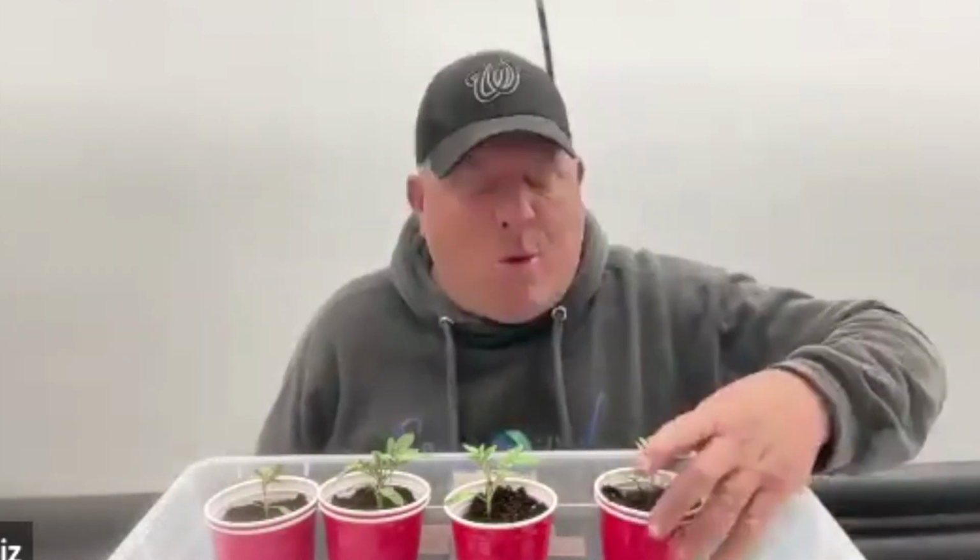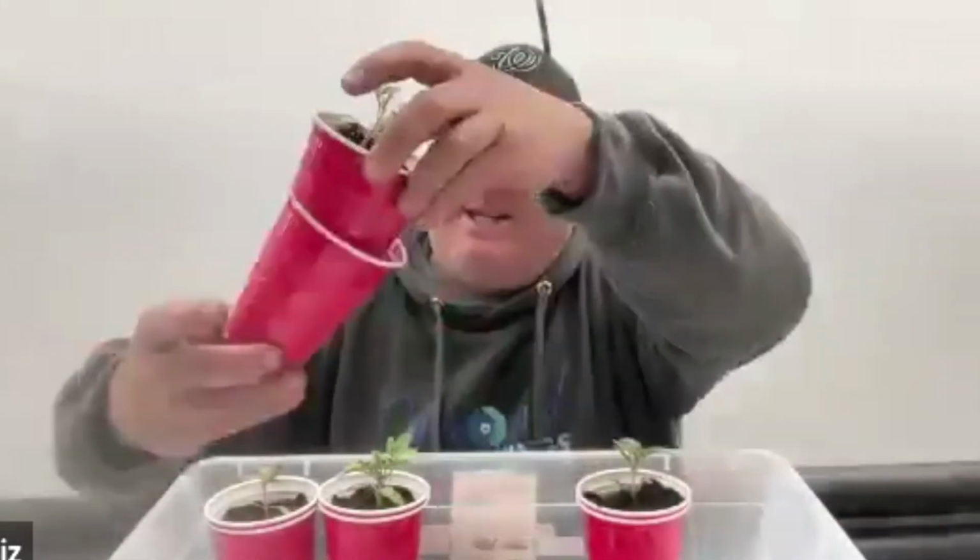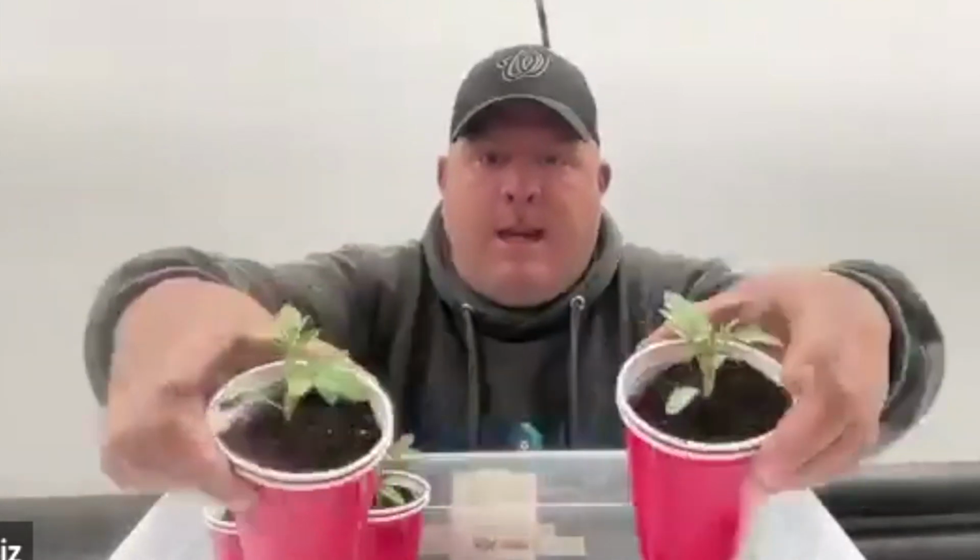So these are going to do quite well in these pots. It's 18 ounces, but you can imagine how the root system, as you just saw, how these tomatoes just really start to intertwine. But now they're going to be able to breathe because they each now have their own new happy little home, right?